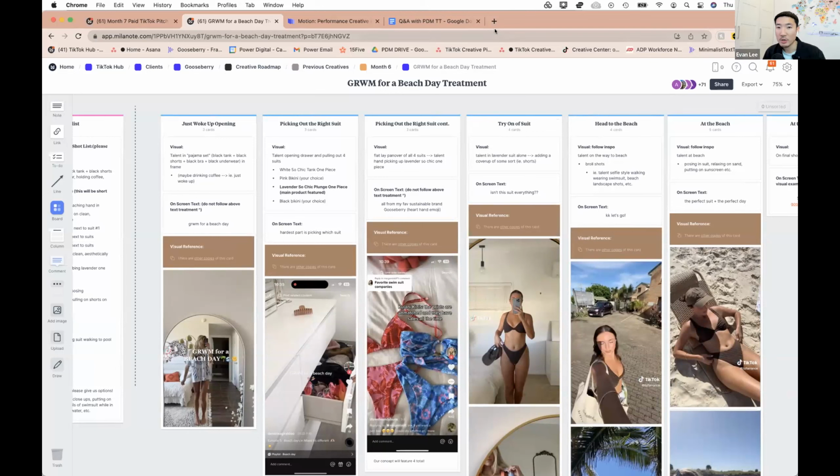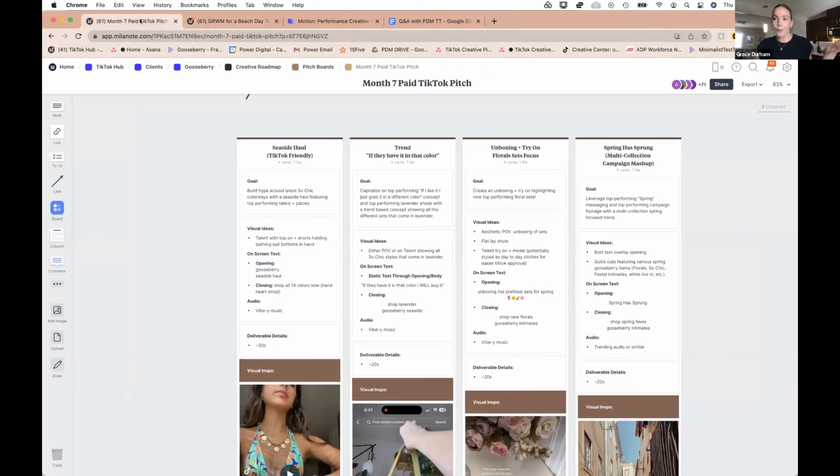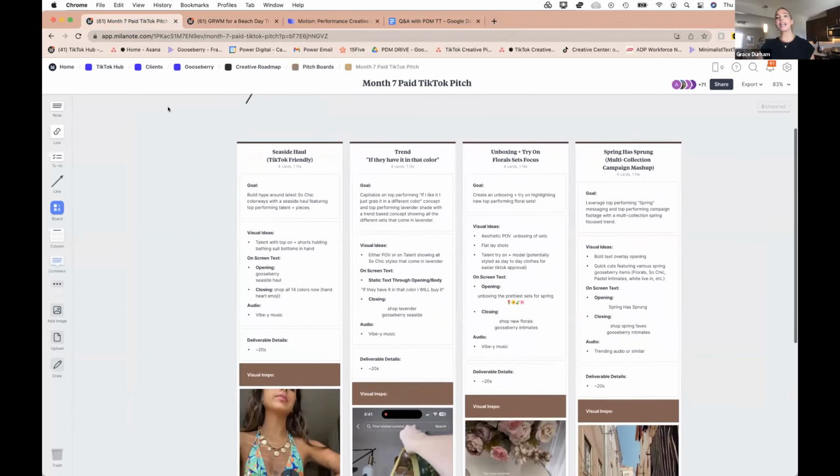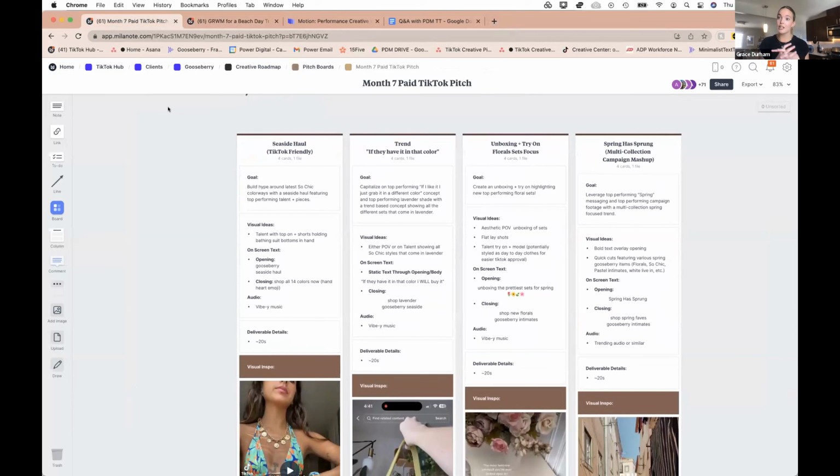Yeah, for sure. And Grace, these stages that we're seeing here, because frameworks are so helpful to see all of this within, is this technically your brief that you're delivering, or is this just internal management of process? Yeah, so this is all internal. So I can swap to the next one. Here is a pitch that we would provide to the client. These aren't the same concepts.